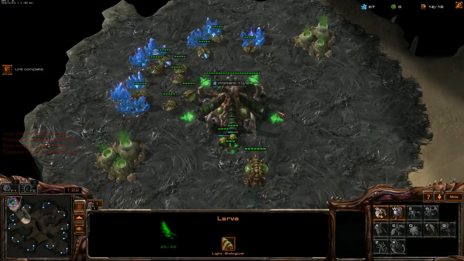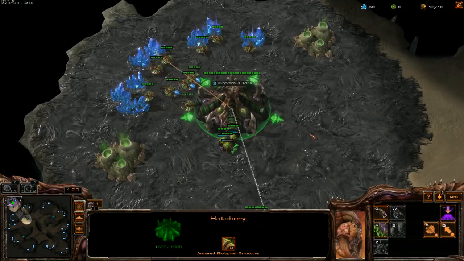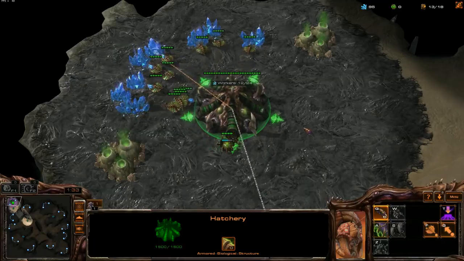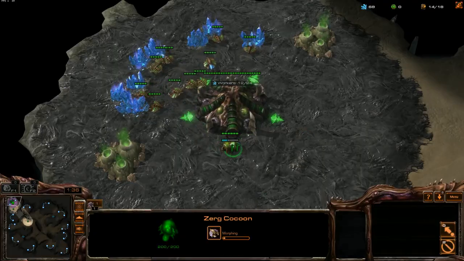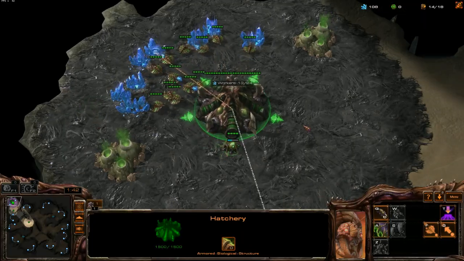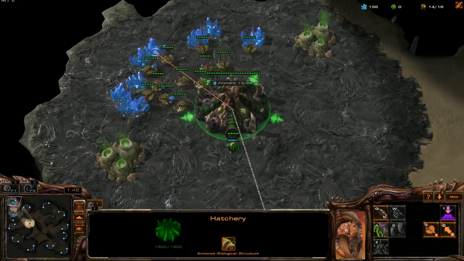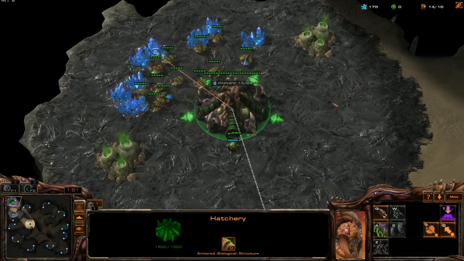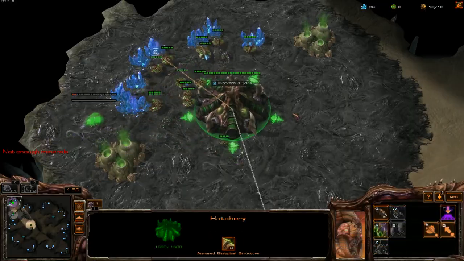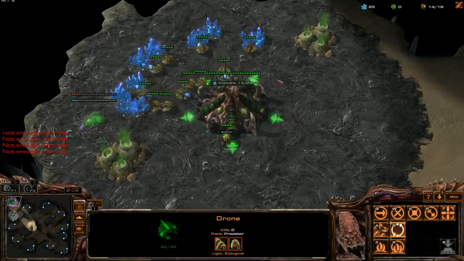Those first two Overlords are really important to make sure you're sending them to the right place. Okay, in this build, you're going to take the pool on 14. So this drone, the one I just made, is going to be the dude we're going to rally over to make the pool. He should get there right in time. So we'll see. Now he's walking, 200 minerals now. Okay, cool. We're going to make one more drone, and then we're going to make a gas.